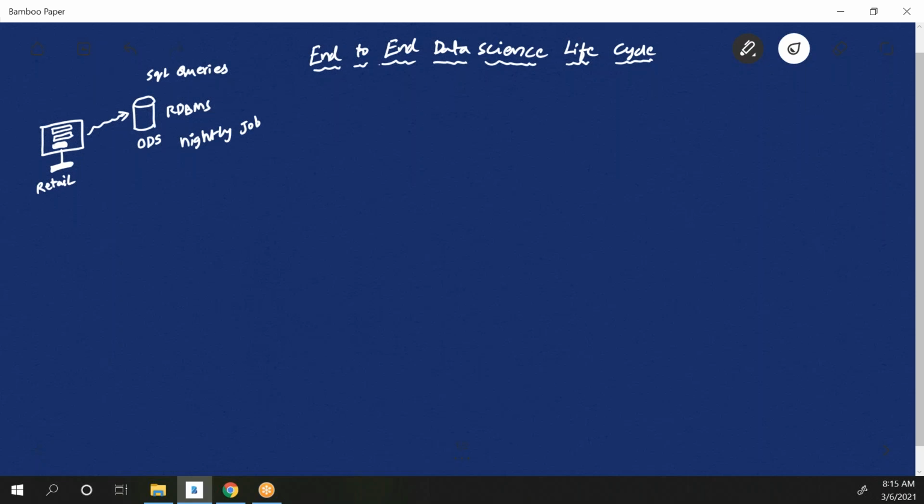Nightly jobs. So what are these nightly jobs? The nightly jobs do not run during the day. They used to run in the night, later in the evening and the night, and they will run on the same tables, and they will collate all the information, and they will create the reports and other things. So this also worked for many years. People were very happy because during the day the business used to work. During the night, when it is off business hours, the lean period, at that time the nightly jobs used to work and everything was fine.